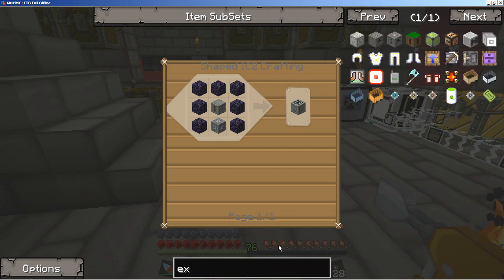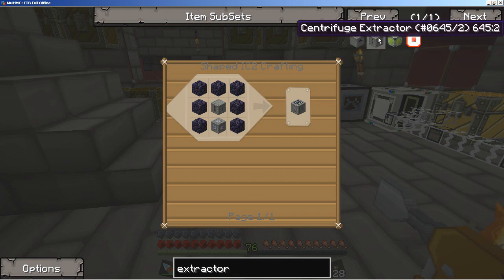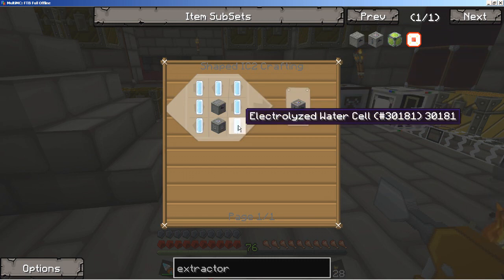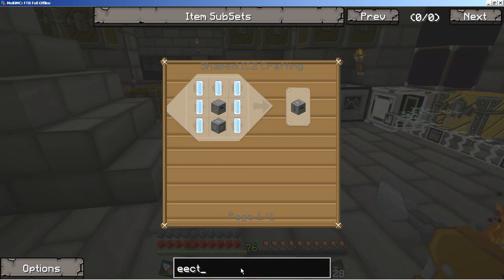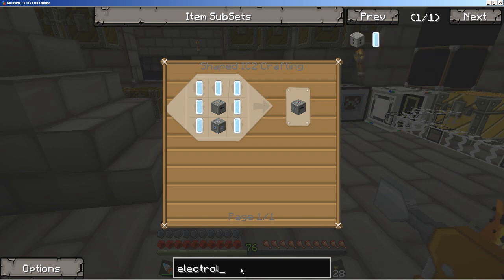Lastly is the extractor. And this is the one that's kind of fickle and silly, really. This is your old extractor. This is your centrifuge extractor. This is the one that we want. It uses your old extractor, advanced machine block, and electrolyzed water cells. This is where it's kind of silly. What you need to make is called an electrolyzer. If you're playing with GregTech, he apparently changes that too. Because he's like awesome, everybody loves him.